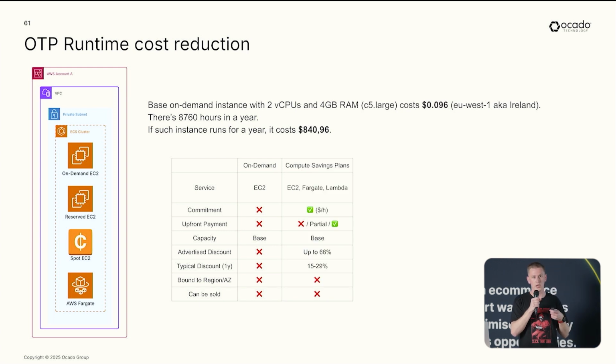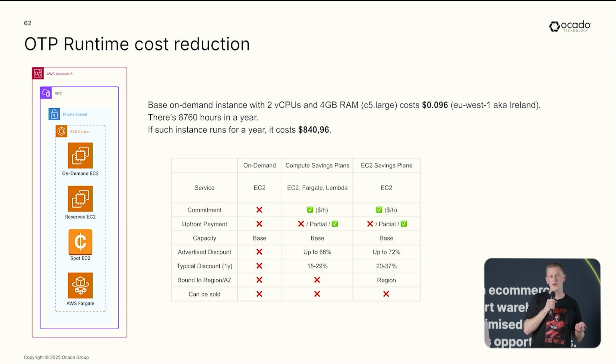The first option is to use compute savings plans. So this is the option for you to commit to a certain dollar spent per hour. So for example, you tell AWS, I'm going to use $100 worth of compute every hour for the next year. You have the option to pay upfront, to not pay upfront, or pay some certain amount of money upfront. And based on that, AWS is going to give you a discount. The advertised discount is up to 66%, but what we usually observe over a period of 1 year and no upfront payment is more about 15 to 29%. But be careful. Again, as with every other commitment, if you commit to certain spend and you do not use that amount of money, well, you're going to pay AWS what you committed to.